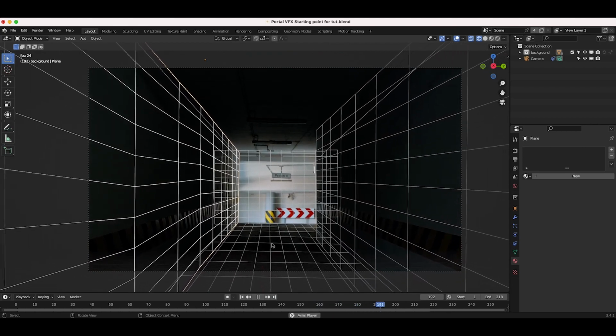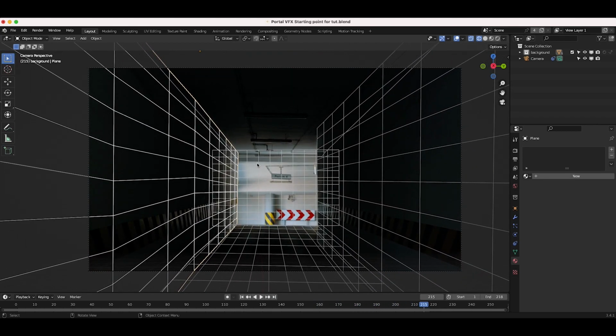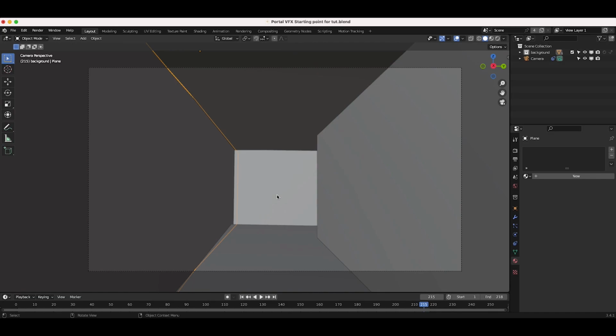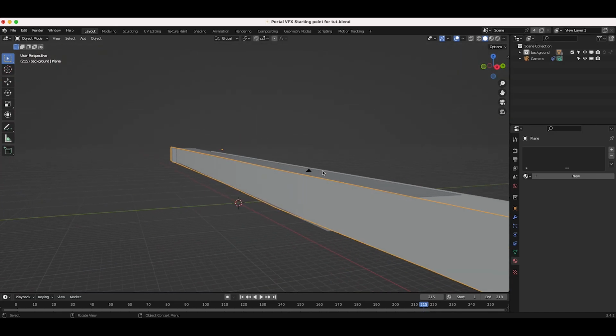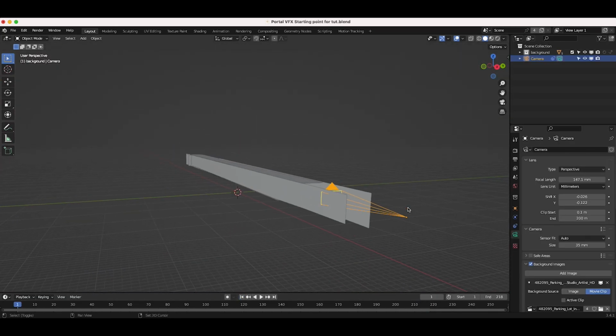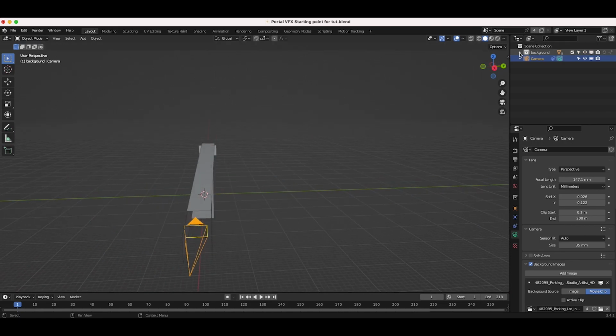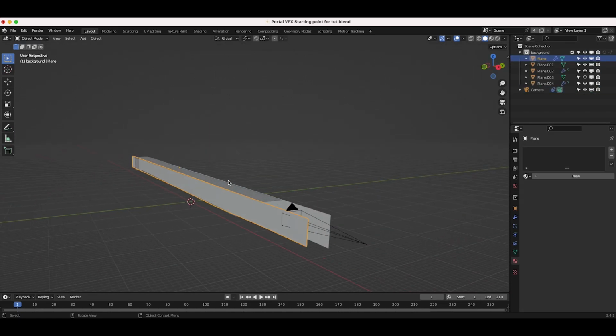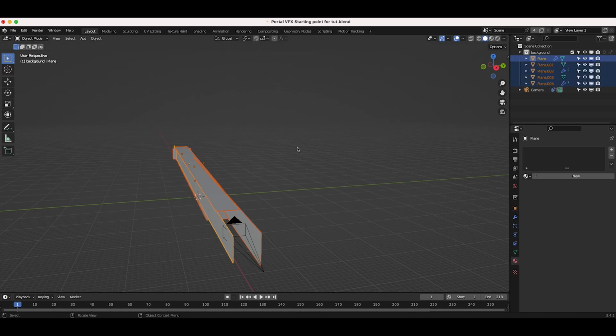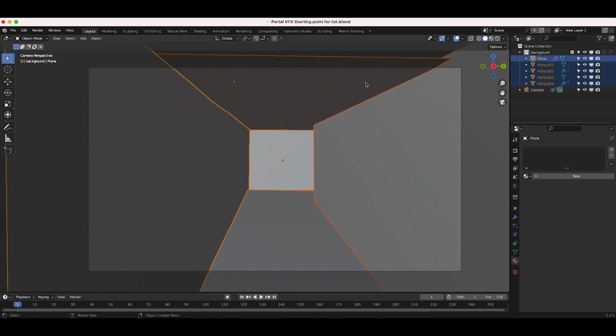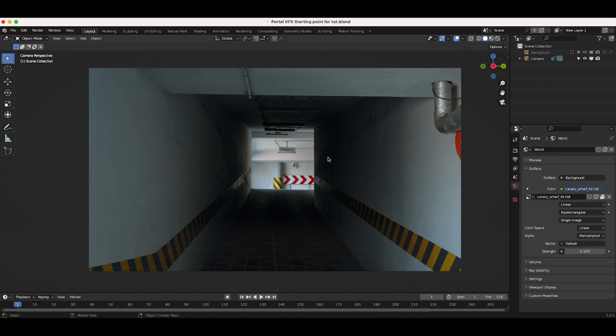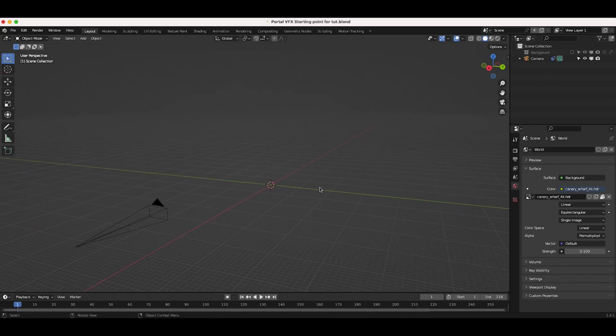I'll show you guys how to do that, but this is just going to be the general starting point of our tutorial. I've just used some very basic planes here in addition to our camera, which is just going through our tunnel. Our actual geometry of our scene is just comprised of these planes. So, pretty simple little setup here. I'm actually going to turn this off for now while we create our portal effect.